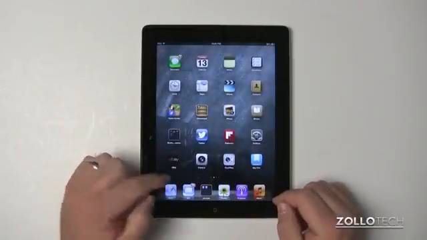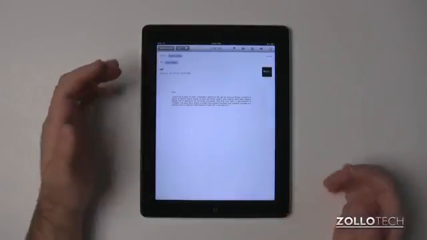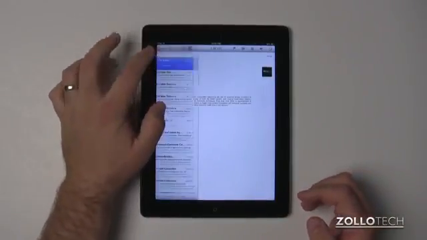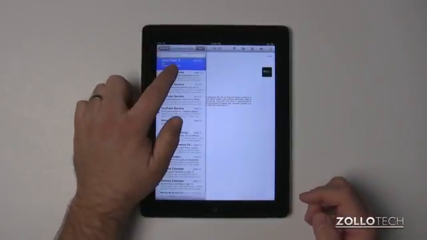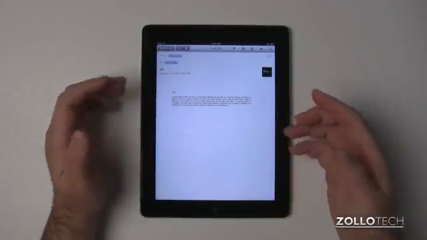If I go over to the email app or mail app, you'll see that we're in a document. I've just simply named it PDF. I mailed it to myself and it's on the left here. And because it has a paperclip, it means it has an attachment. Even though it's a PDF, it shows up as normal text.